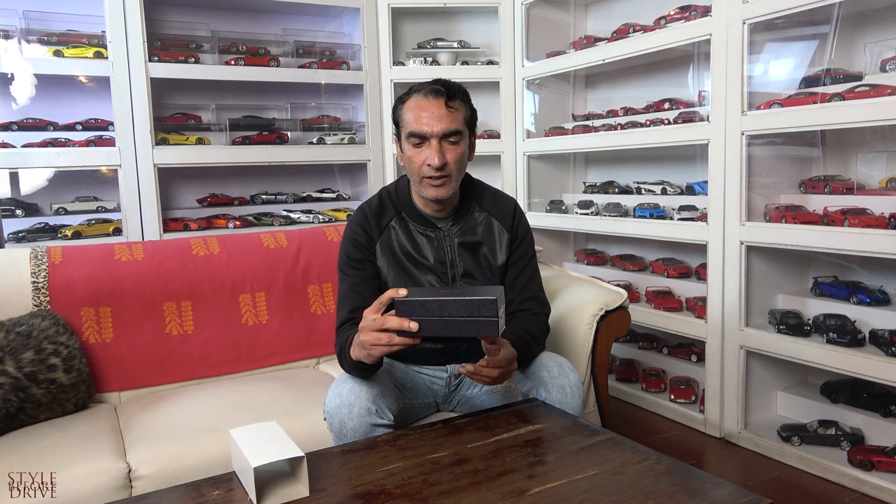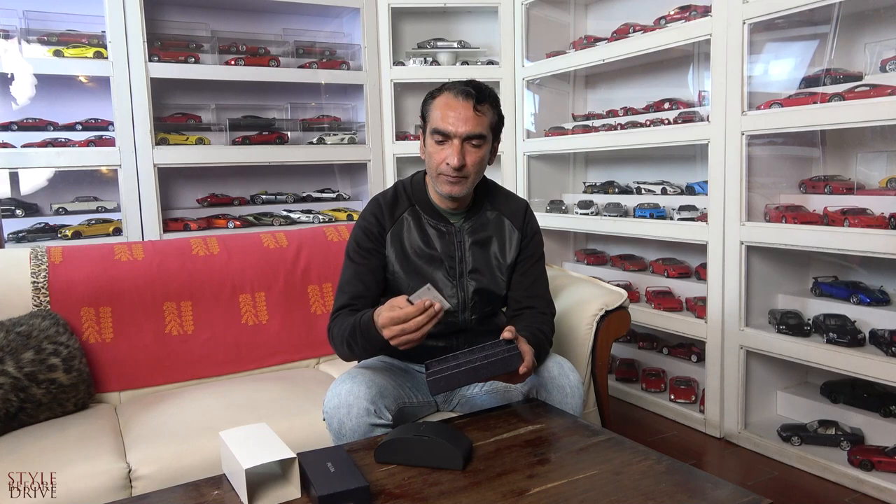This is the serial number with every detail of these glasses. It comes with a white plain cover and then a black Prada box which has a very good texture on it — really an amazing presentation. Then there is another inner box with the Prada logo embossed on it, which is quite good, along with some paperwork and lens manufacturing details at the back.